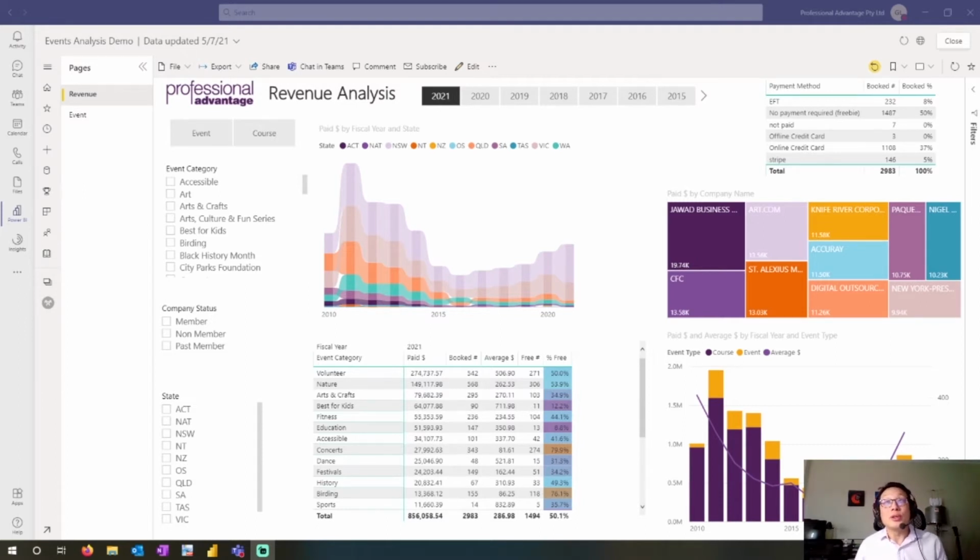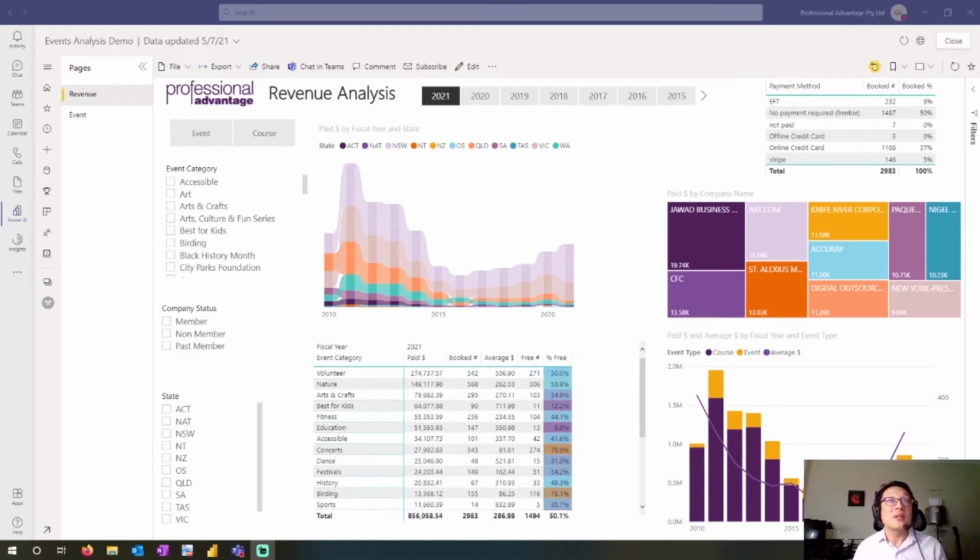And really what we want to do, and I'm just showing you a little part of it, is show that full 360 view of a member by consolidating their membership details and other revenue. We want to consolidate their events and courses attended, their activities, interactions, and even their continuous professional development.